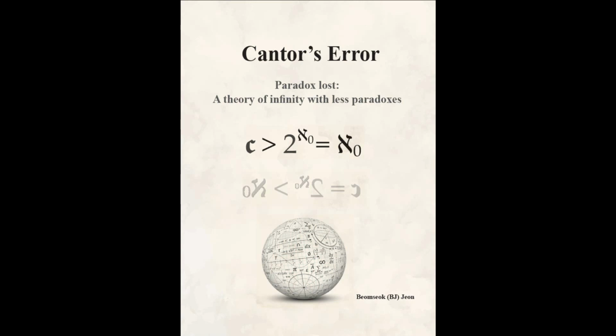This is part one of the two lectures based on my book Cantor's Error. Anyone who has some knowledge of infinity knows that the current theory of infinity, which is based on the works of Georg Cantor, is riddled with many paradoxes which are both counterintuitive and inconsistent. The beauty of mathematics is in its logic and consistency. Therefore, we should question whether there is any fallacy. This book will show the fallacies in the current theory of infinity and will correct them by proper reasoning.